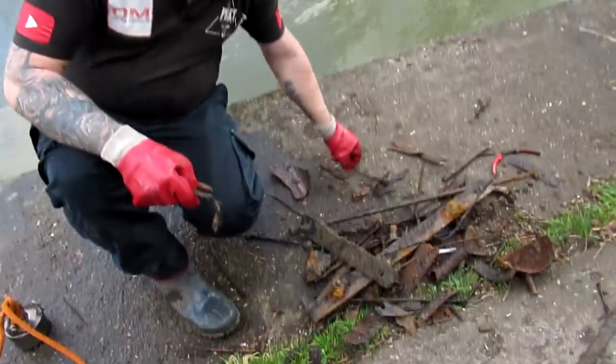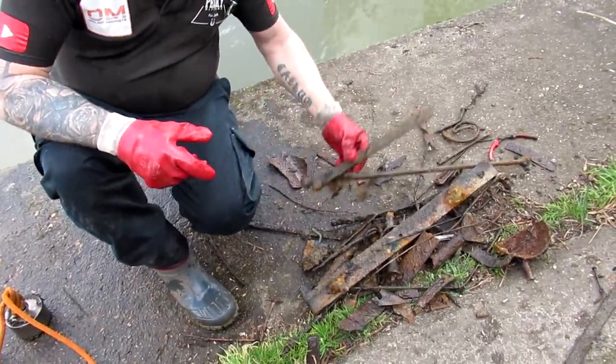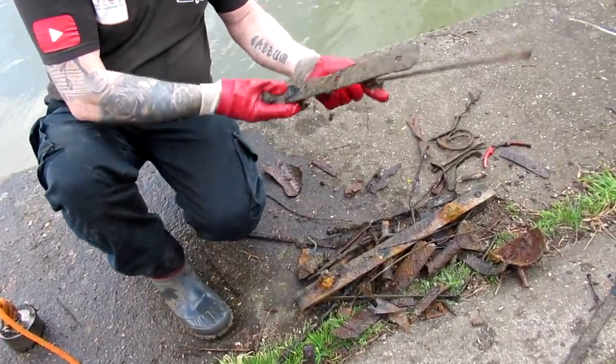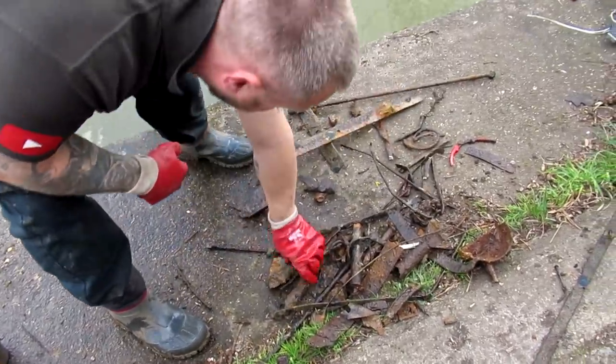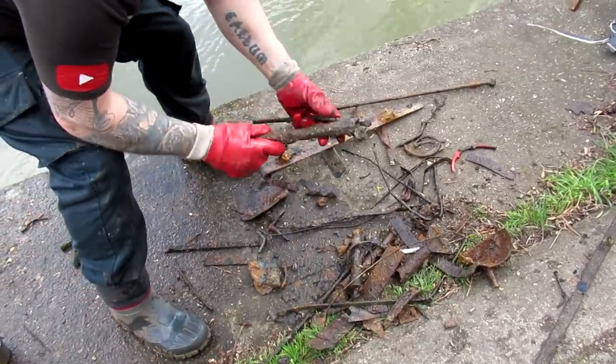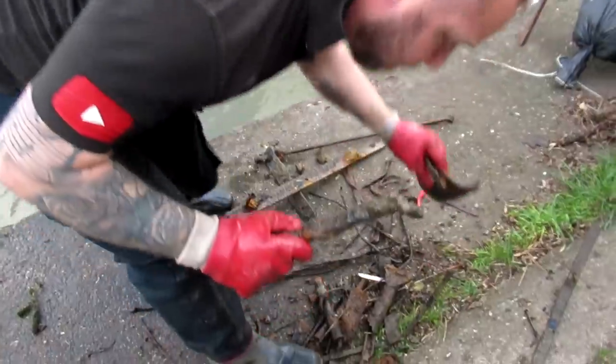Building time. We've got square nails, piece of copper wire. We've got these things, I think them off the sidings to the river. We've got that. That's an inch. An inch? It's an inch. Look, you can see the loop on the end. That could be the handle to my saucepan. What?